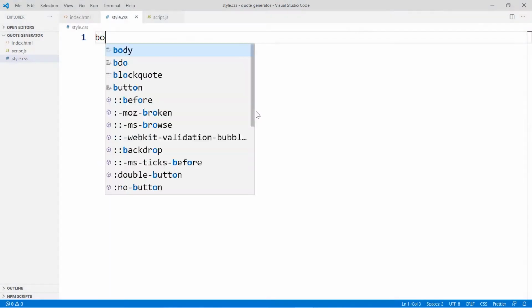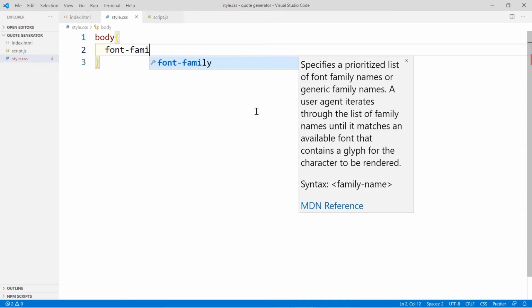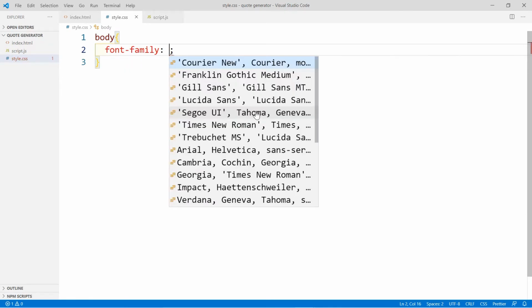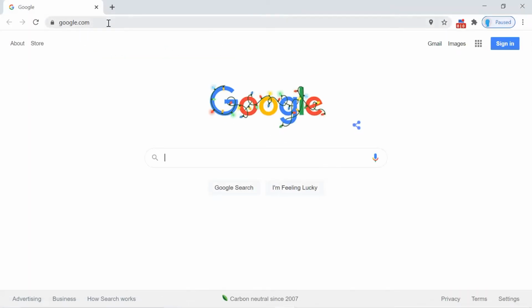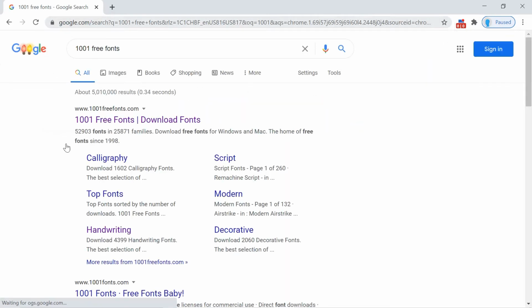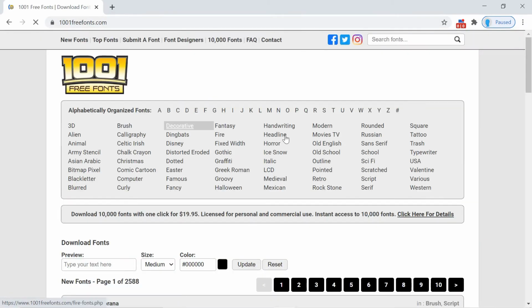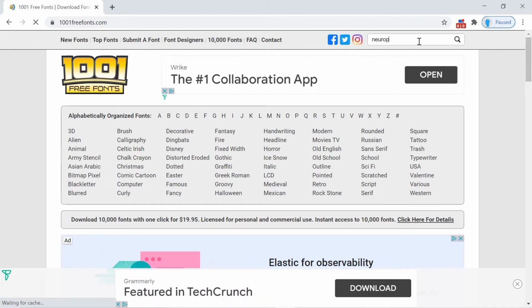All right, let's get started with our CSS. We're going to start in the body. We're going to change the font family, and I'm going to go with one font called Narropol X. And if you don't have this in your computer, don't worry about it. Just look for 1000freefonts.com and go ahead and click that first link, and you're going to search for Narropol X.